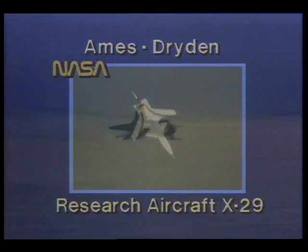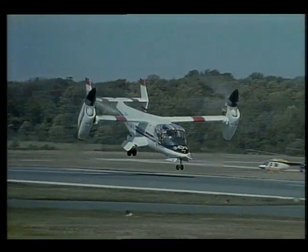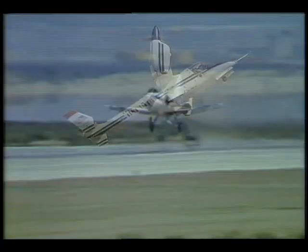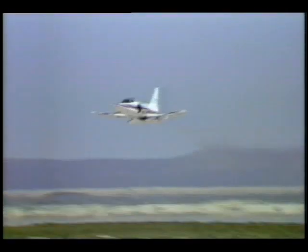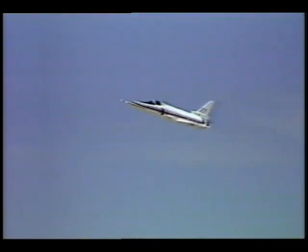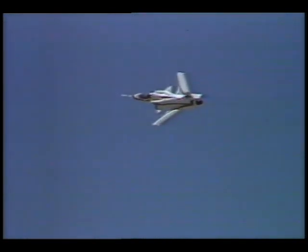The frontiers of flight have been extended through the years by a program aimed at inspiring highly experimental designs for the planes of tomorrow. This plane is the latest of the X-Series of aircraft, called the X-29. At first glance, the plane seems ordinary until your perspective changes — the 30-degree forward swept wings set far back on the plane's fuselage make it appear to be flying in the wrong direction.